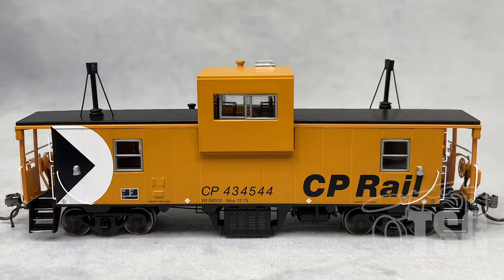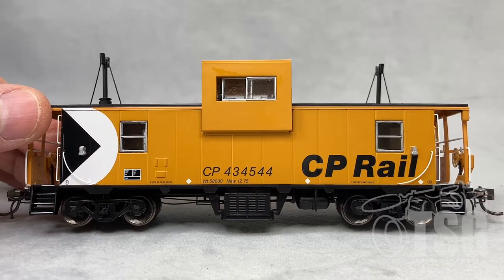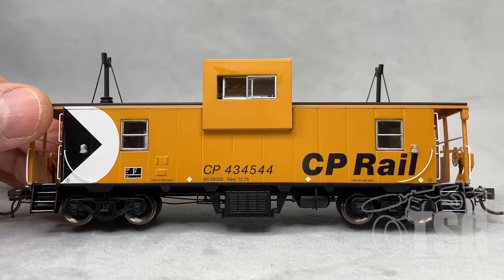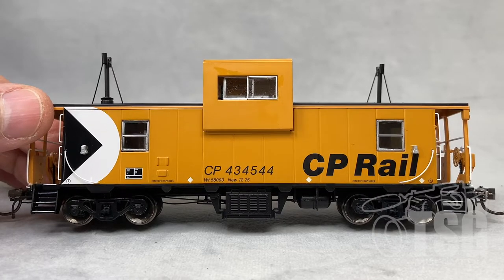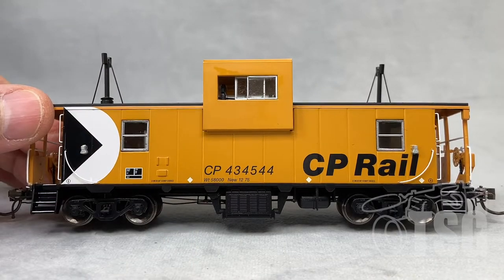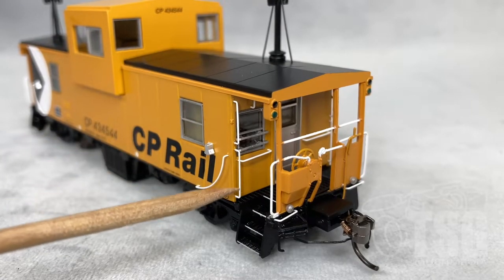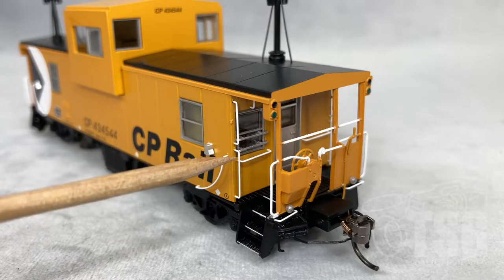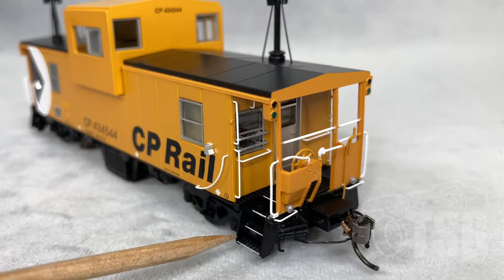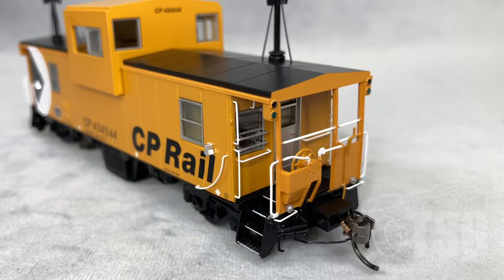You can see that there's a lot of detail present underneath, and this is all separately applied stuff — we'll look at that when we examine the underside of the car. And if you're looking carefully, you can see that the windows can open and close on the cupola. These little grabs I mentioned before are super fine, thin wire grabs. They're very durable. You can see that the step well has safety striping, and these stairs are actually photo-etched, see-through steps. If you look carefully, you can see it also has uncoupling lever detail.